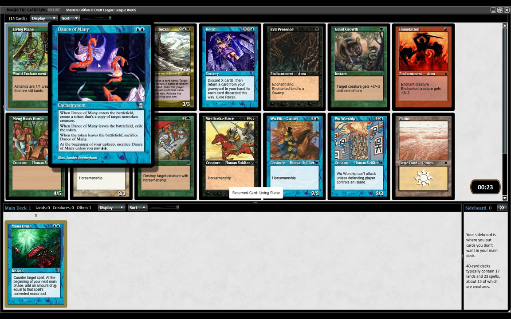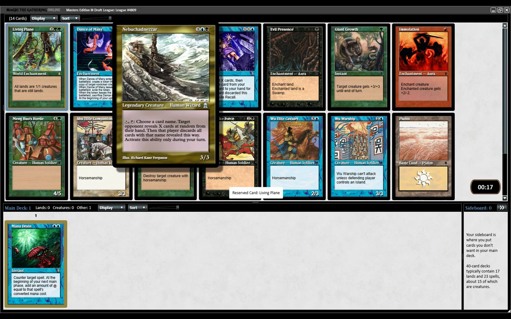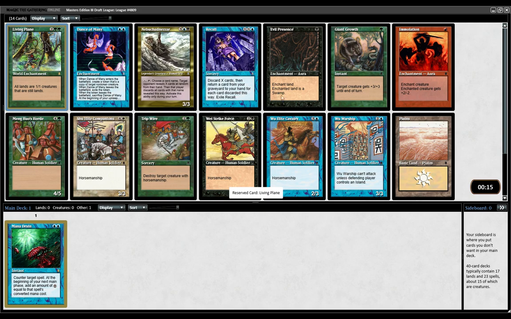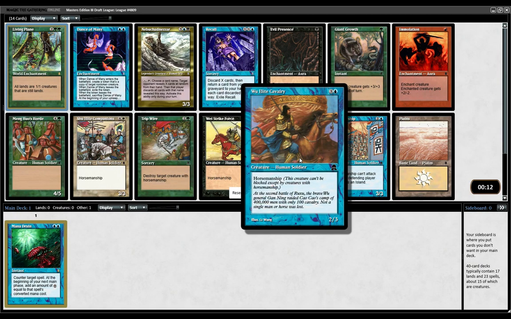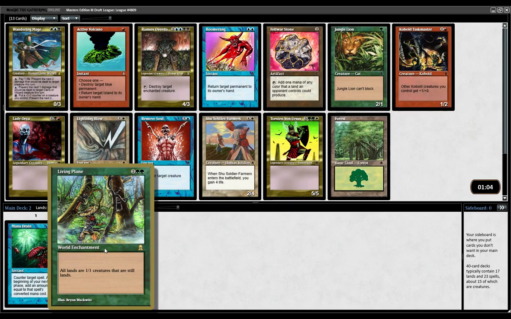So this is a clone with attacks. You pay double blue to keep the clone, but it costs blue. Okay, this seems too fun. There's also again our cool wizard Nebuchadnezzar. I think Wu Elite Cavalry is pickable. And you know, I actually like Menghu's Horde and the Giant Growth here, but let's get some pinging.